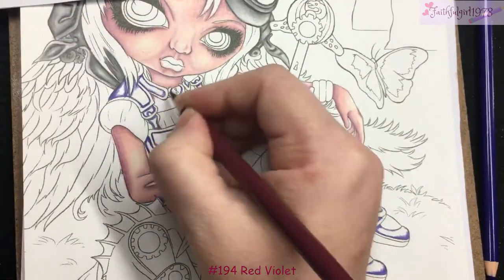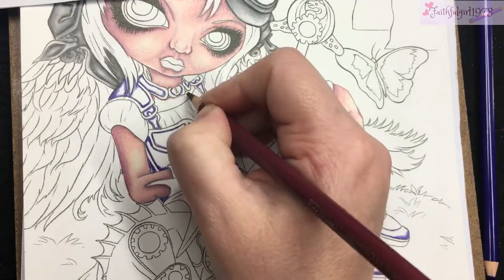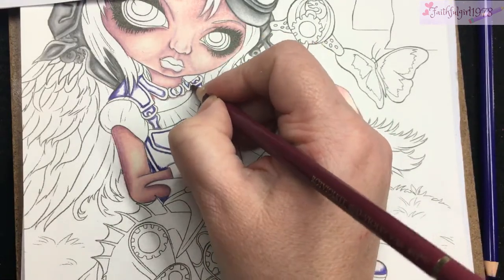I've just realized that I've missed a little bit of skin there, so I'm just going to run through and finish that little bit off there.